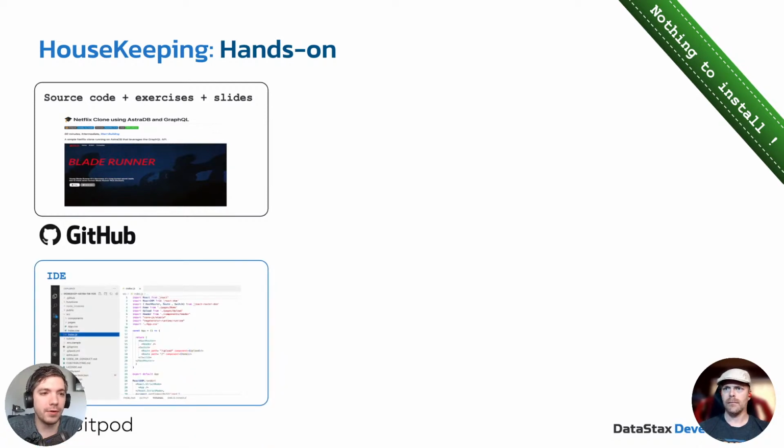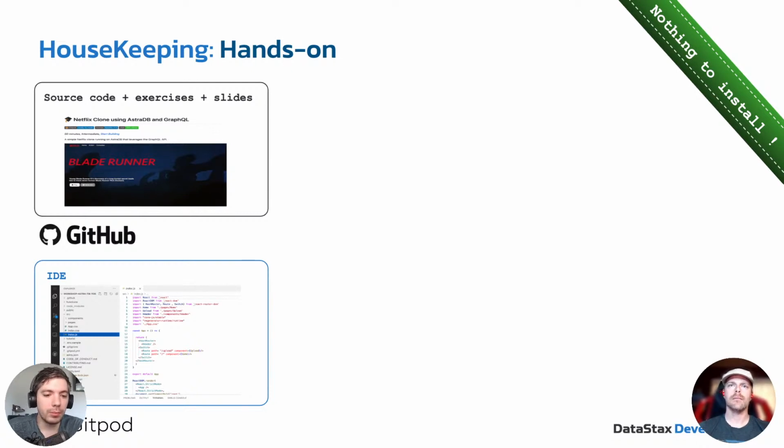We also have our cloud IDE. Like we said, nothing is needed to install. So if you don't have an IDE already, that's fine. We're going to be using Gitpod, which integrates very tightly with GitHub, and we're able to load up the code base in a cloud IDE that is virtually identical to VS Code, and make it super easy. It allows us to get an environment ready, so we don't have to wait around for things to install.